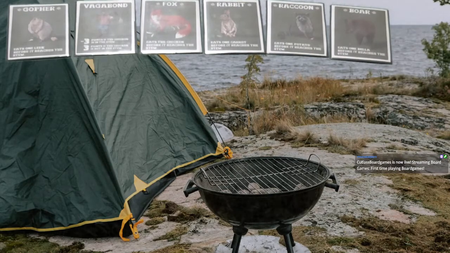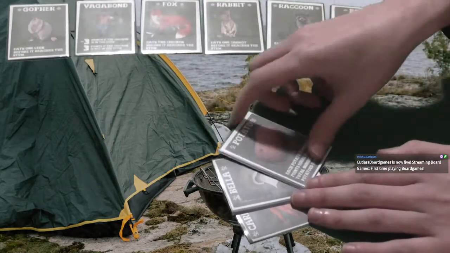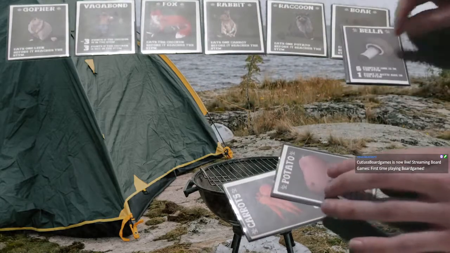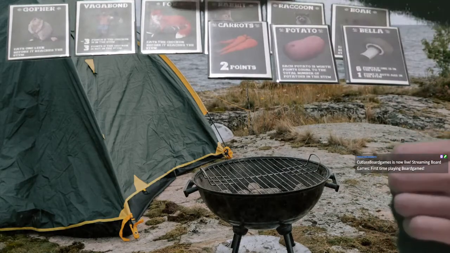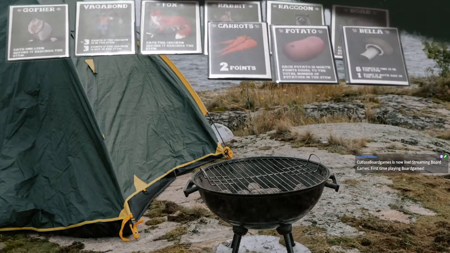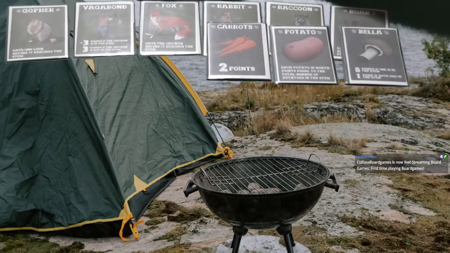So for example, let's say these three things are the stew and none of the critters have been covered. So the boar will eat a mushroom. The raccoon will eat a potato. The rabbit will eat a carrot. If there is a chicken, the fox, the next one in line, would eat the chicken. The vagabond is special because it doesn't remove an ingredient, but it's minus points if the chicken is in there, but it's plus points if there's no chicken in there because the vagabond is a vegan.